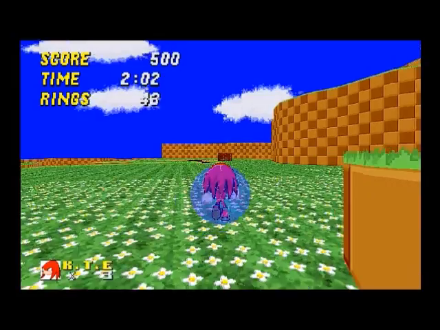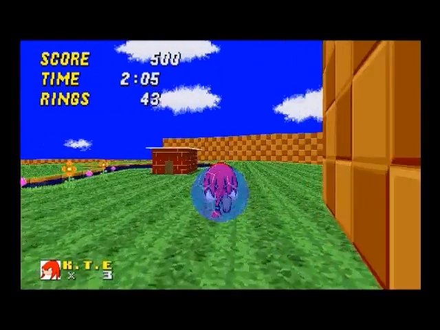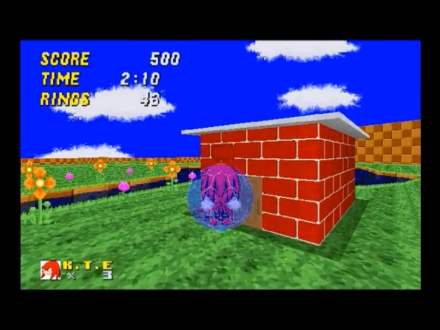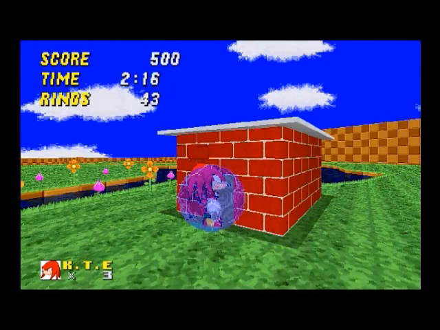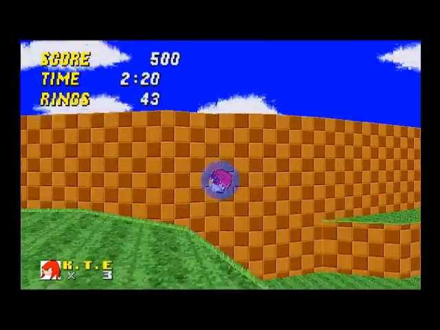Hey, what is that? It looks like a little hut. It is a little hut. It's a little brick house. Is there a little piggy inside? Piggy! No, but there's a brick sticking out. I am clearly too tall for this door. Okay. Let's go this way.